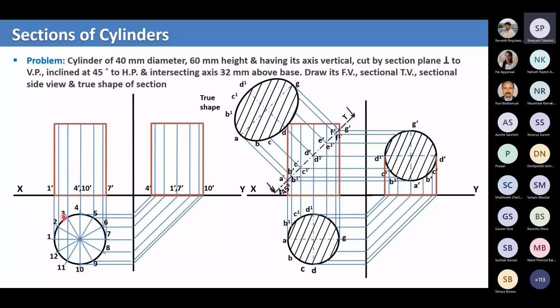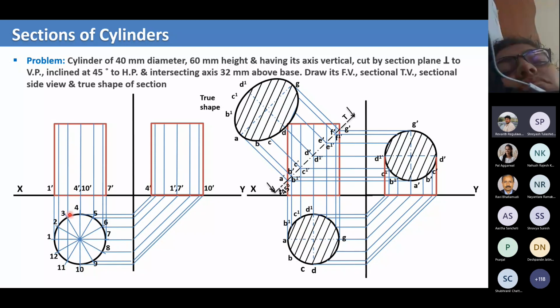So there is a point of intersection here. Now when you project it horizontally, it should meet the vertical generator at the same generator, 3 dash and 11 dash.